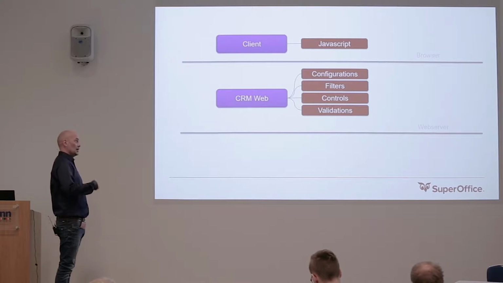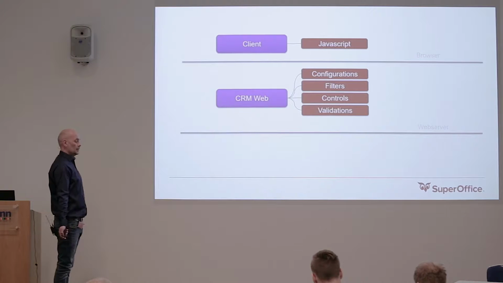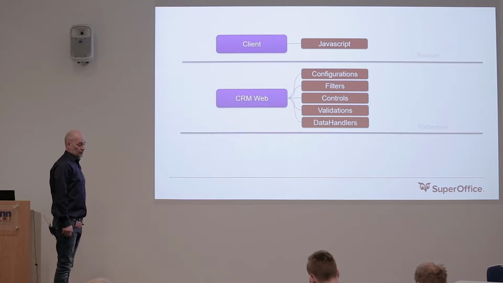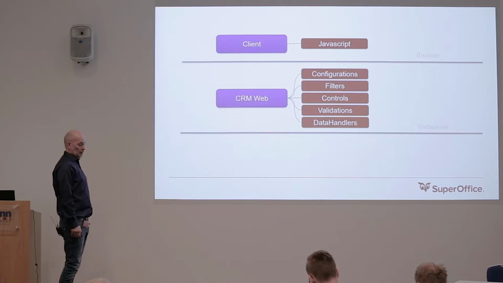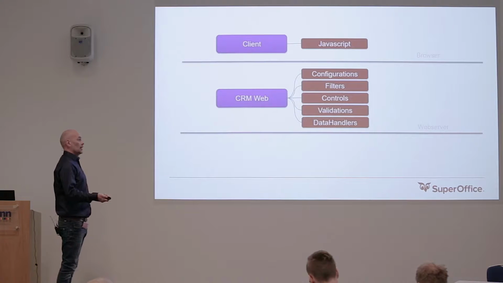Validation means the validation of the value of a control, basically. So I'm going to show you how to add a validation to an existing field in the standard client, and how to make your own validation. And I'm going to show you the data handlers, which control the data in a certain page: how to add one, how to extend an existing one and add your own stuff.